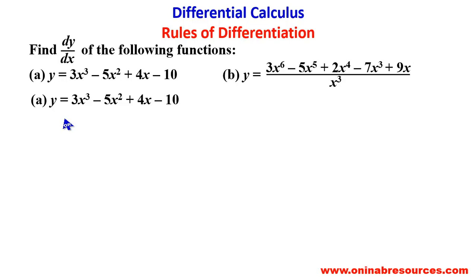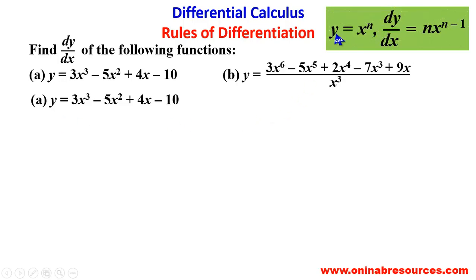Following the general rule of differentiation, if y is equal to x raised to power n, the dy/dx will be nx raised to power n minus 1. That is the power multiplied by, then reduce the power by 1. So following that rule, we are going to have the dy/dx. Here 3 times 3 gives 9. Then we have our x. Reduce the power by 1, we have squared, giving us 9x squared after differentiating 3x cubed.